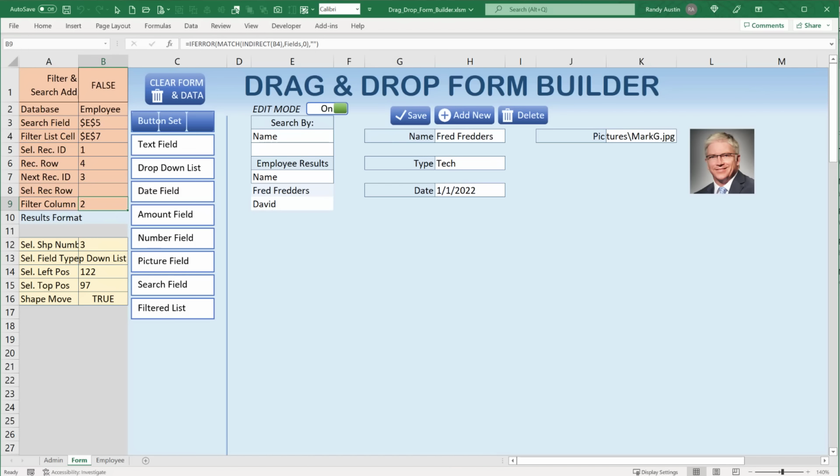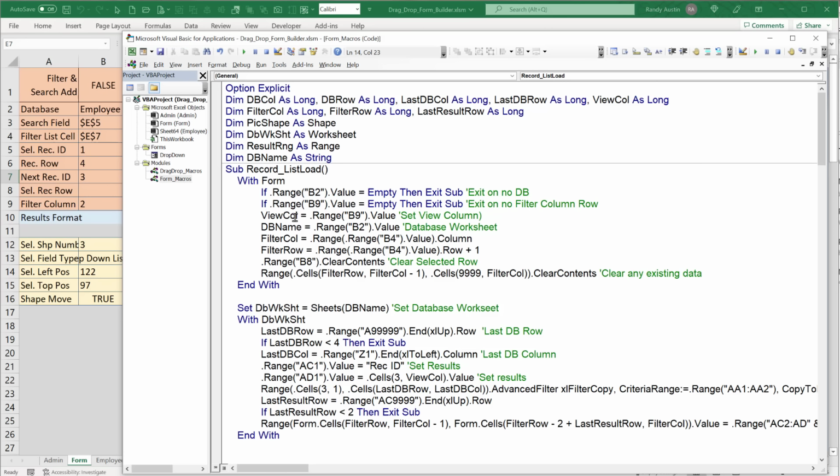It's very important. And if there's nothing here, if it's deleted, we know not to show anything, right? We can't load anything up unless we add something else. Okay, so that's why B9 is so important. The view column, we're going to call it view column. We're going to put it in, and that's going to come from B9.